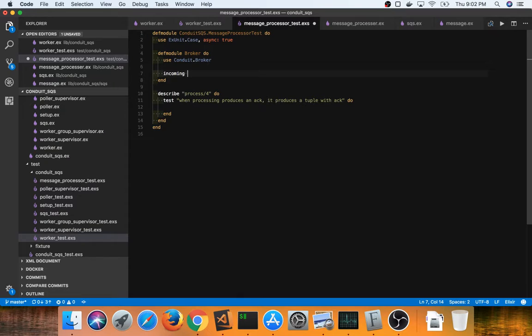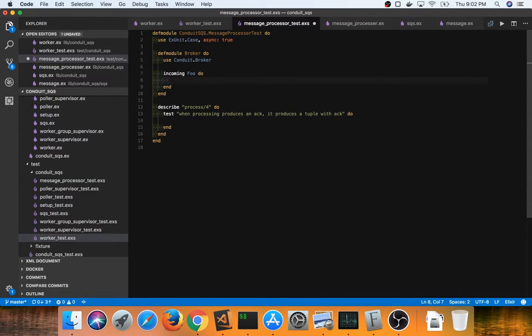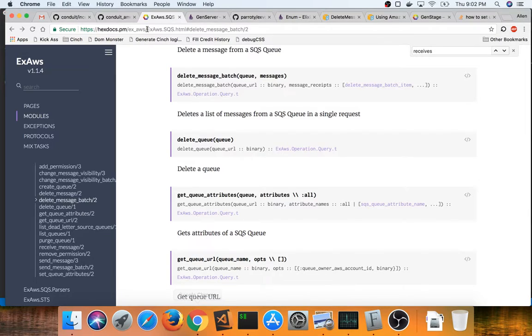We need to provide a module here, so we can just say foo, and then subscribe, bar, baz, then just the options. I have to double check this, I forget.